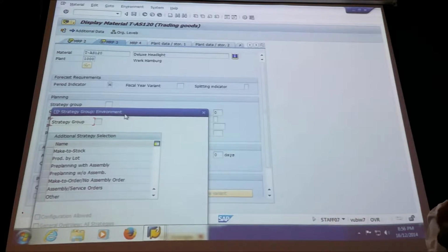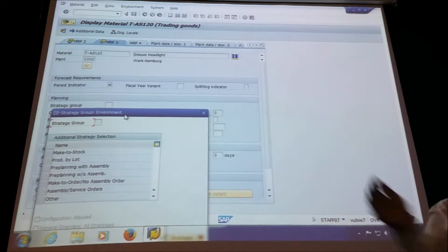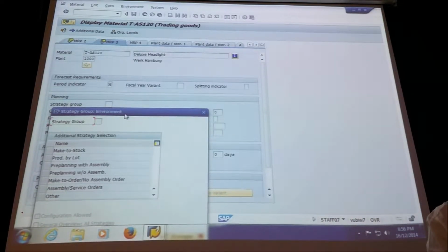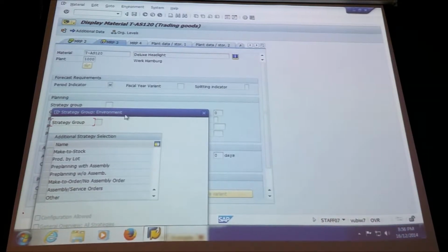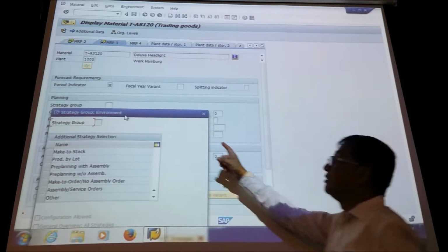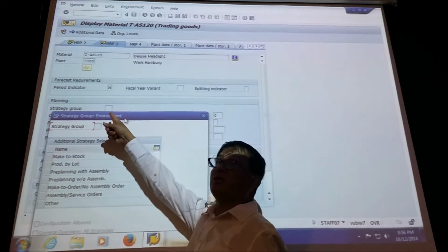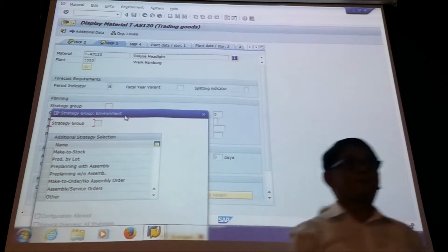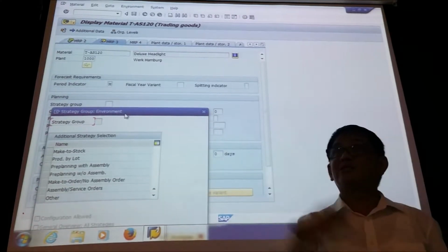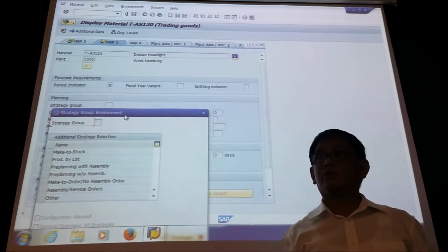Whatever is missing, he will purchase first, then he will give a date on when the item will be manufactured. In the make-to-order process, it is an SD function where we need to make sure the strategy group is filled up. If you leave it blank, your sales transaction will never work.